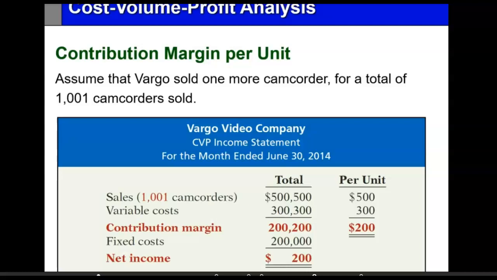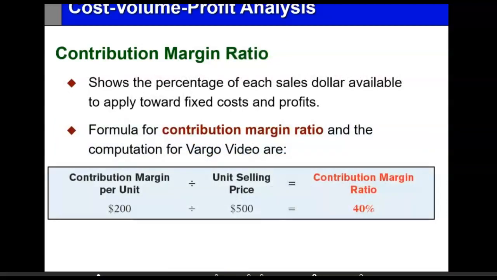And so that's the value of having the contribution margin per unit. So therefore, we can calculate the break even. Now, another way is by using what's called the contribution margin ratio. Anytime you have the word ratio, it means a percentage of sales or selling price. So contribution margin ratio means contribution margin in total divided by total sales, or contribution margin per unit divided by unit selling price. In both cases, the contribution margin ratio is 40%.